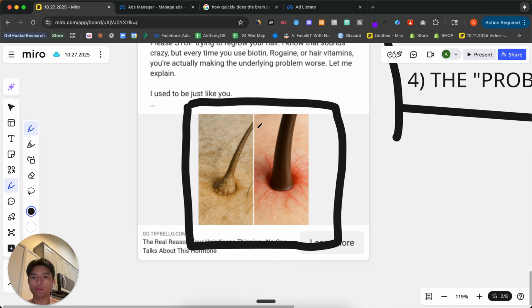So again, in the problem state image, you just want to focus on visual metaphors, direct visuals, cartoons, whatever, really attention-grabbing and unique ways to communicate the current situation of your avatar. And what's great about this is you can use it across any niche.